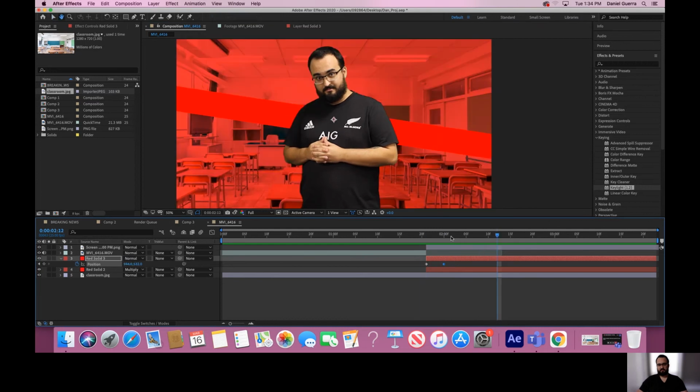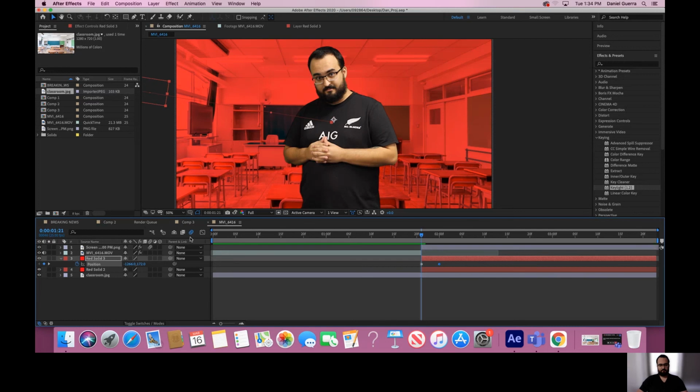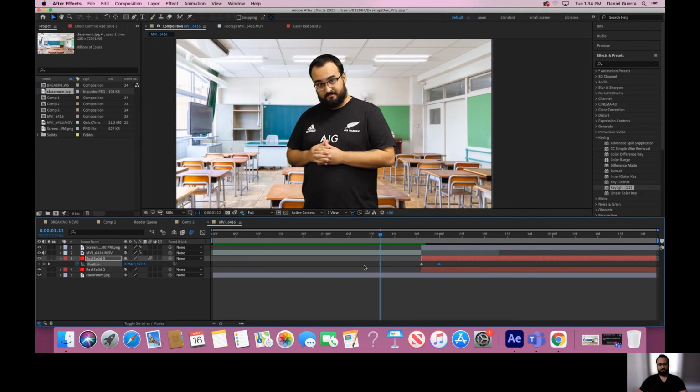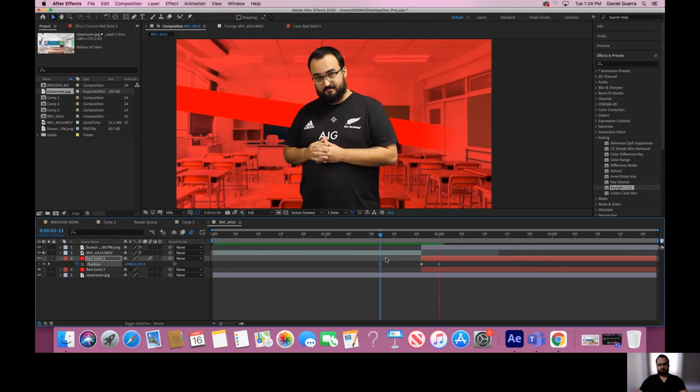It's really fast. That's what we're looking for, snappy animations. You can see the difference if I just move this forward like 5 frames. It doesn't have the same impact. You're looking for a very quick, snappy transition. To make it look even faster, we can go back to switches and modes and turn on our motion blur, not on this one, on the solid. So now when we play, there is a little bit of motion blur going on here. You can see it very clearly on this frame.